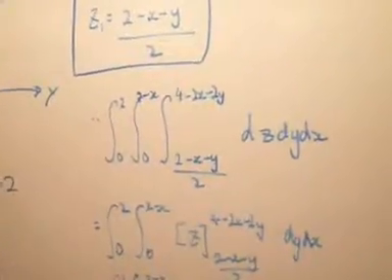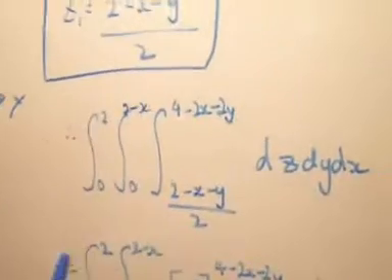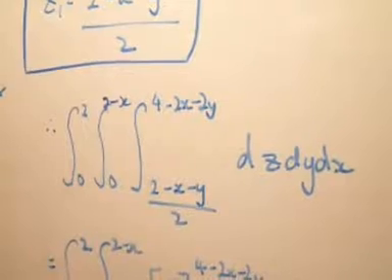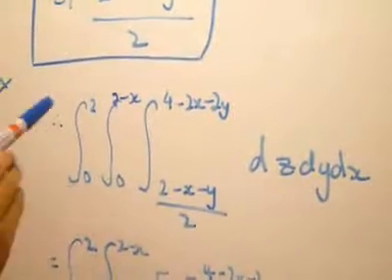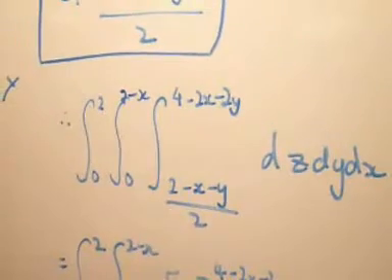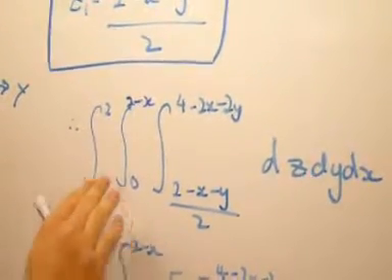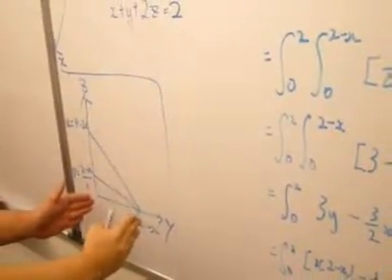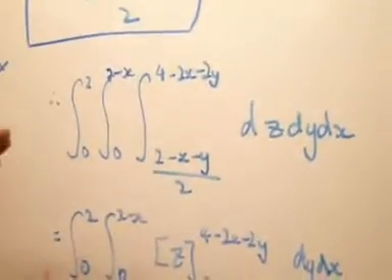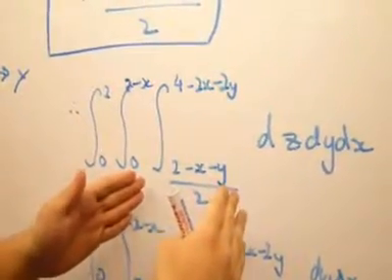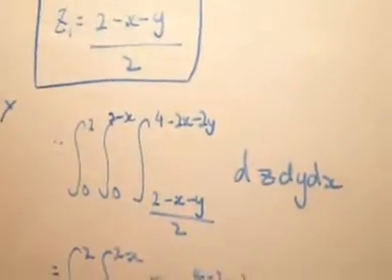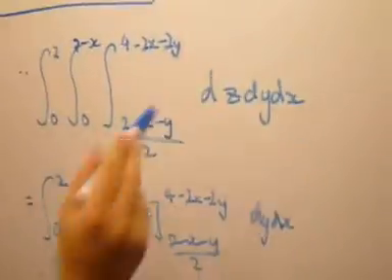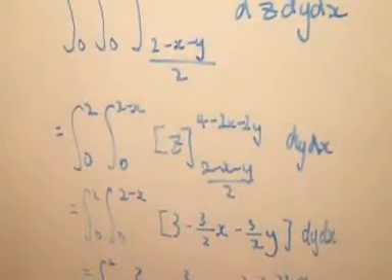So let's start triple integrating. When we put in the values, we make dx the boundary from 0 to 2. After that, we put dy as the function from 0 to 2 minus x, as you can see here, 0 to 2 minus x with respect to y. And then from 2 minus x minus y over 2 to 4 minus 2x minus 2y, we get from z1 to z2 by putting dz. So after that, we can start integrating.